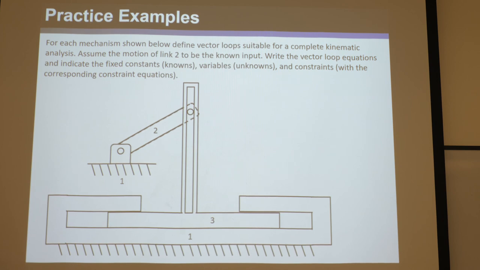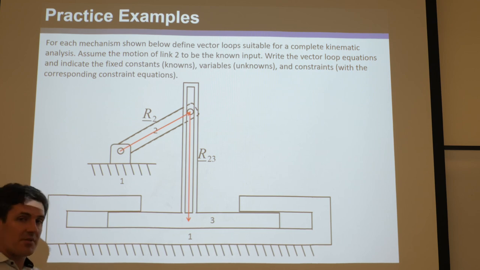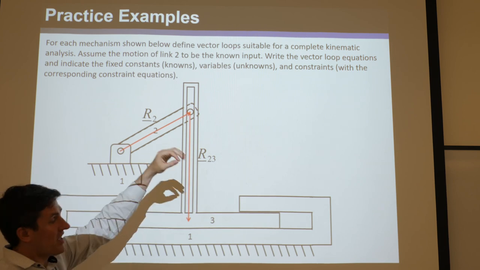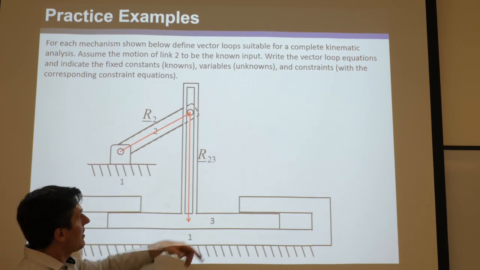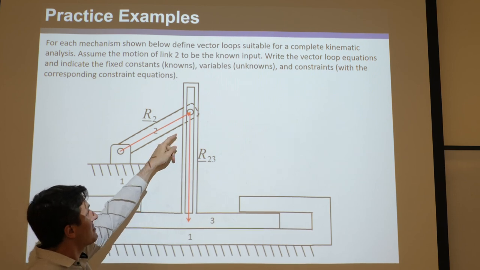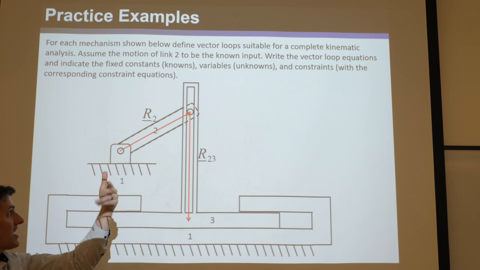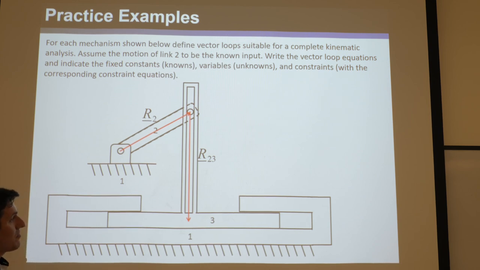If you find a solution different than mine, that doesn't mean you're wrong — as long as you find a correct vector loop with two question marks you care about, you're correct. The two obvious ones are pointing from there to there — that obviously captures the two pins and captures R2. Another obvious one from following the principles: since you have a pin in a slot, you want a vector parallel to the slot to capture how much it moves. In this case you wouldn't call it R3 because it doesn't capture three. You could name it R2,3 or R3,2 or anything that's not one, two, or three.